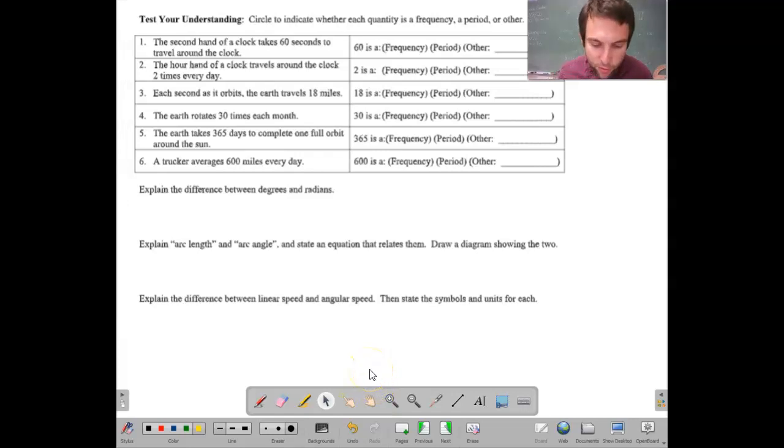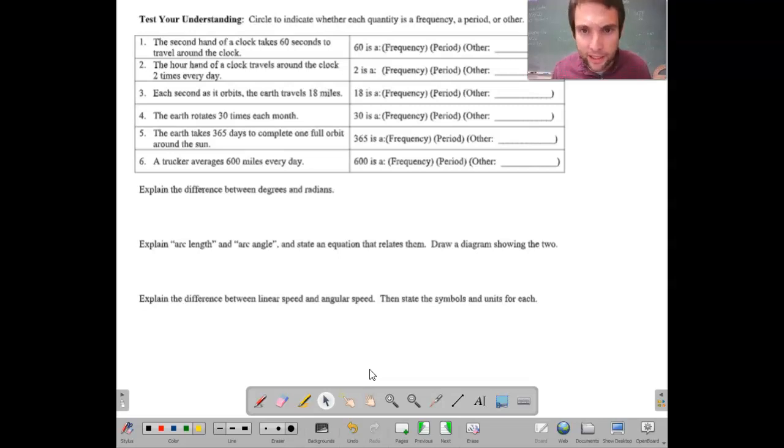All right, so the difference between period and frequency. Period is the time to make one circle. Frequency is the number of circles that have happened or would have happened in a unit of time. Period is measured in seconds with the symbol capital T. Frequency is lowercase f, measured in hertz or cycles per second.